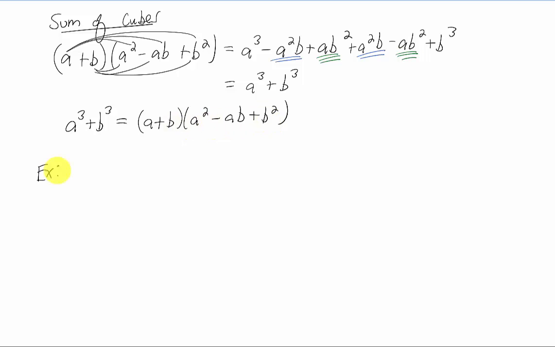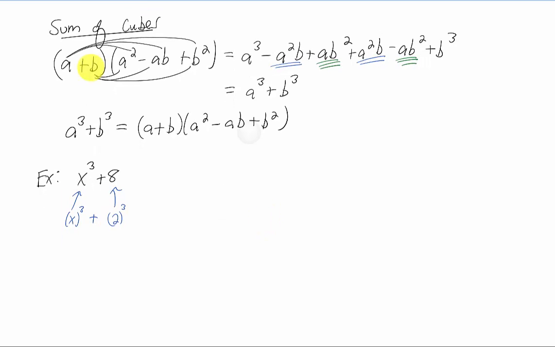Let's take a look at an example. If we want to factor x cubed plus 8, our job is to recognize x cubed as, well, x cubed, and to recognize 8 as 2 cubed, and there is a plus in between these two things. So what we have is a sum of two cubes. We look at our sum of cubes formula here and we say, oh, that's how the sum of cubes factors. So this x is going to be our a for this problem and this 2 is going to be our b for this problem. And we can factor this thing out just using the formula straight above it.